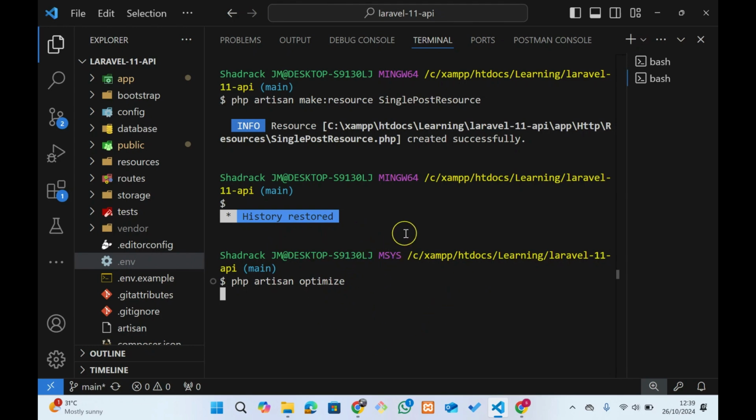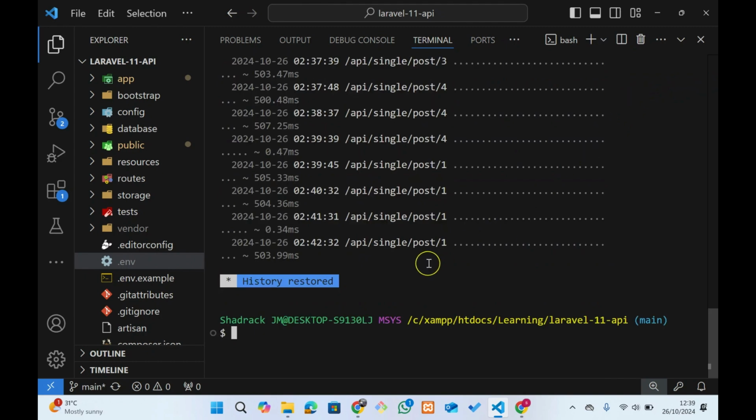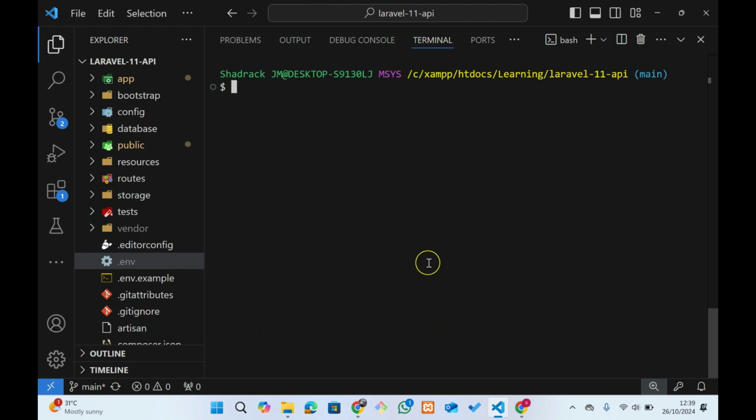We are going to dump the autoload and it will generate the new autoload. So let's try again. Let me kill that terminal and clear this one. Then here we need to say composer dump-autoload.